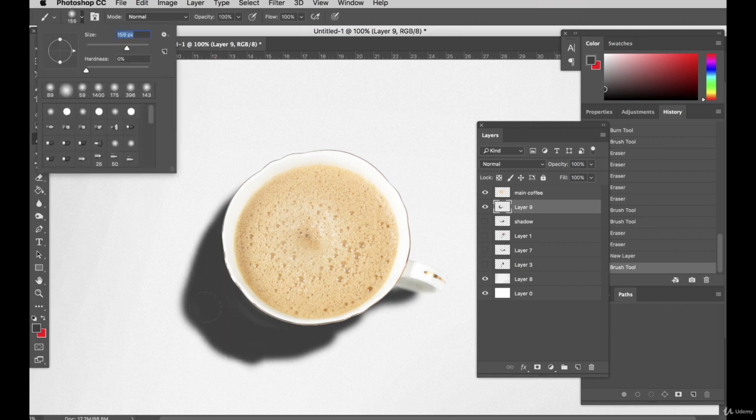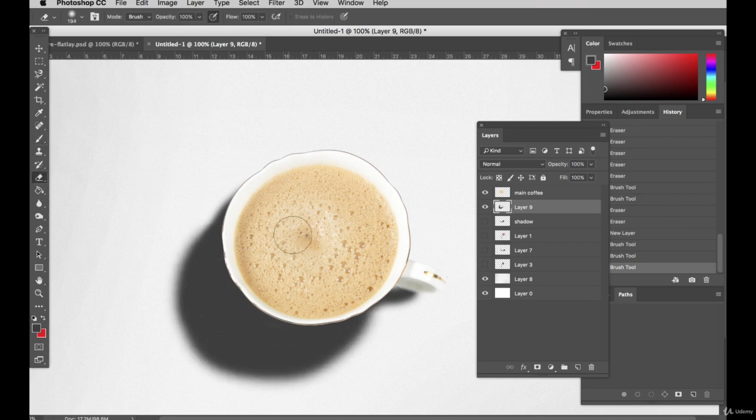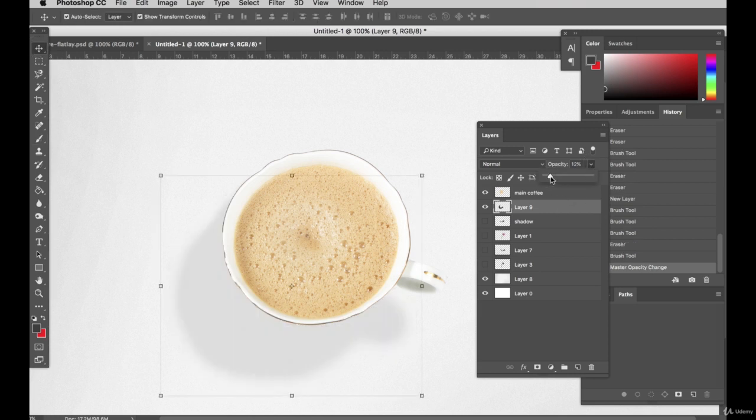I could probably just make the brush bigger and make that a little smoother. This is a pretty nice circular shape, so it's going to cast a shadow that's nice and circular too. And let's go ahead and delete. Let's not do anything with the handle right now. And maybe the handle, maybe you see it right here come out. It's casting down. The light source is coming from this direction. So let's reduce the opacity on this just a little bit, maybe even a little more. And let's feather this a little bit.